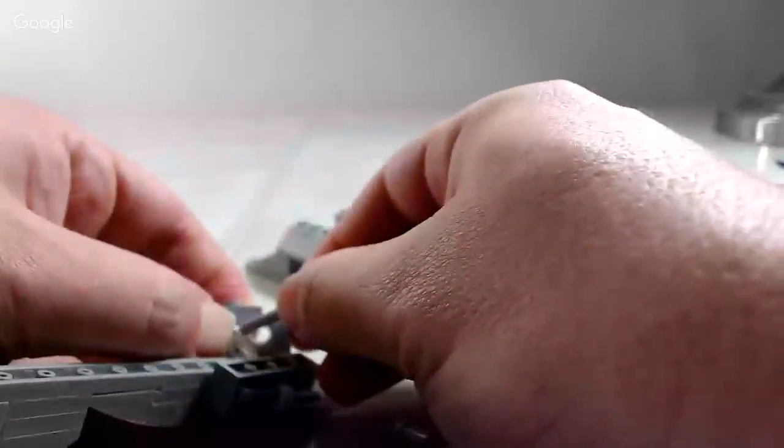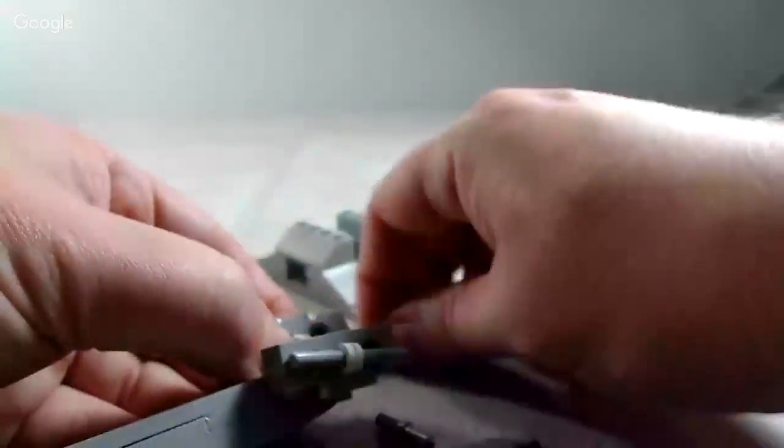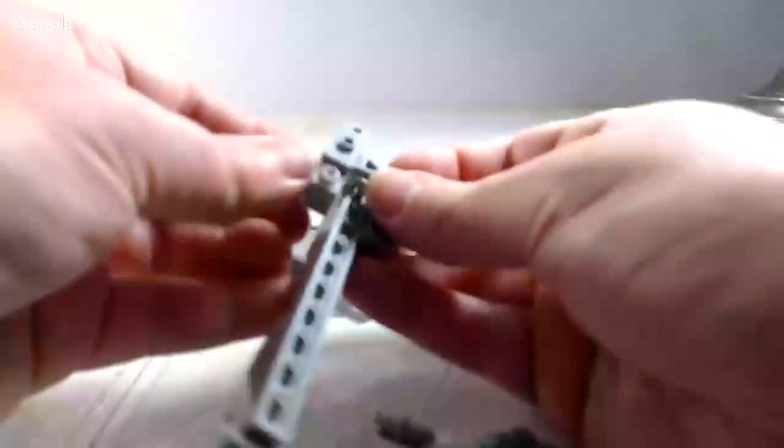All right. Almost through. Almost. Almost. We're almost there. I got one side through. You can see already how much energy is going to be stored in this catapult with this elastic because it's already tight. Oh, we're close. Don't give up on it. See, we're coming out.